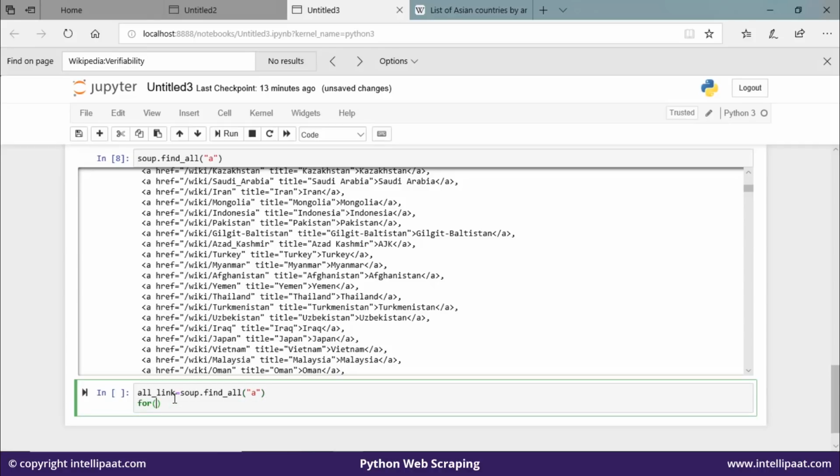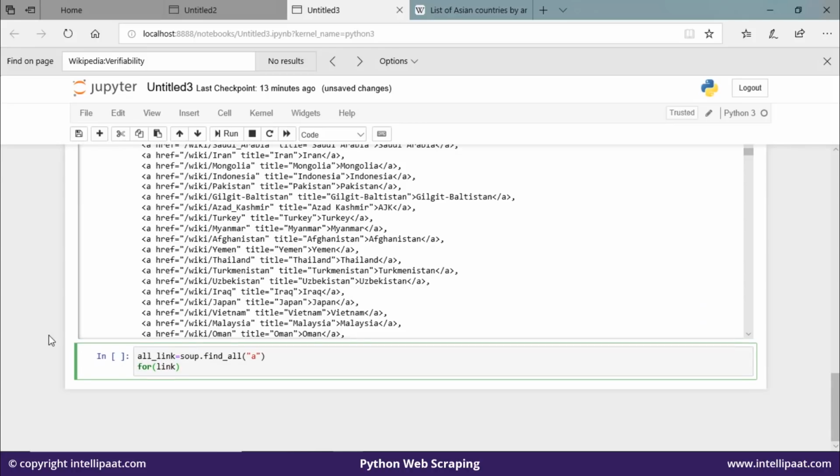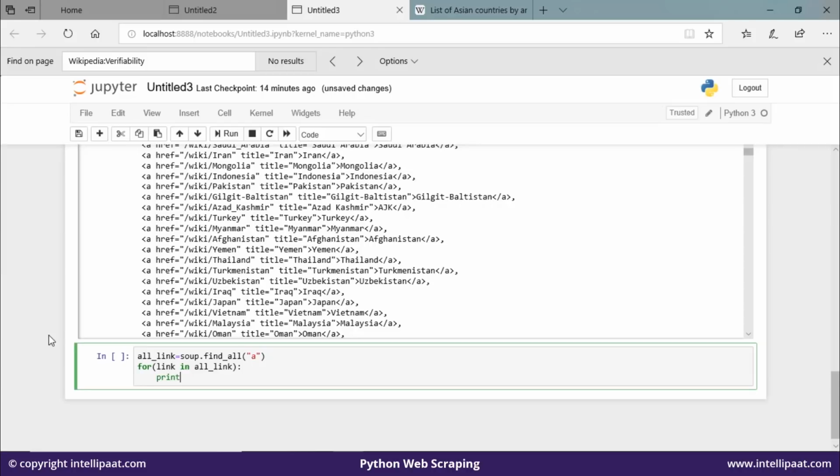Now for link in all_link, then print link.get href.